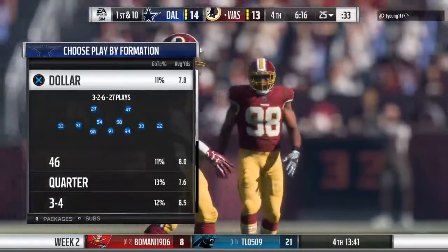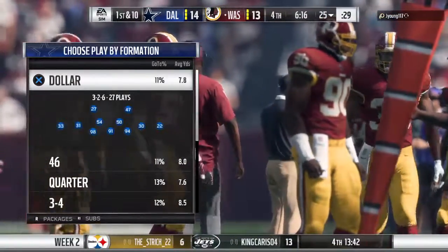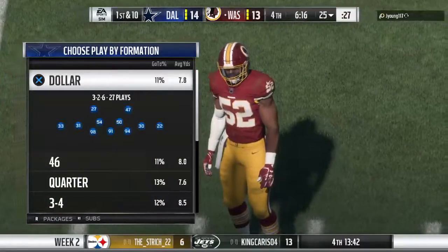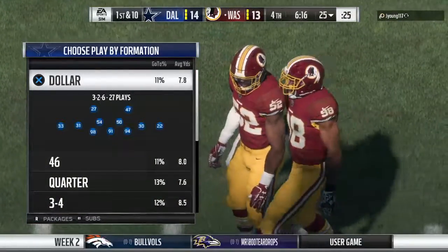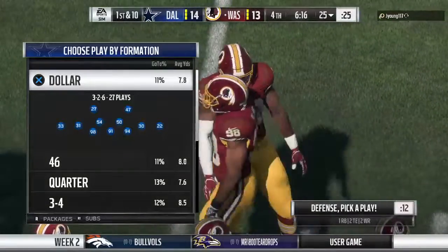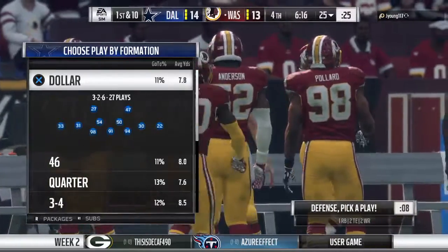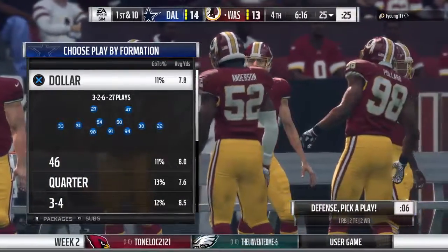A look at Washington as they come onto the field. It's a tight game after punting last time. See if they can get something going on this drive. As they head to the field now, with the game this close, you've got to feel there's a sense of urgency for them going on offense right now. But they have to do it without letting panic creep in and affect their play.